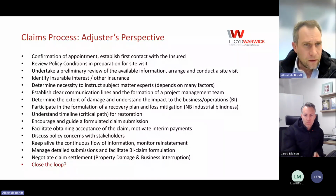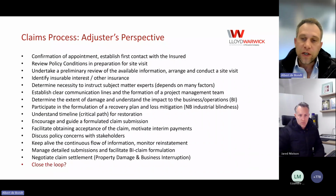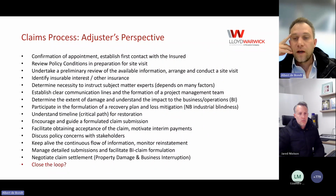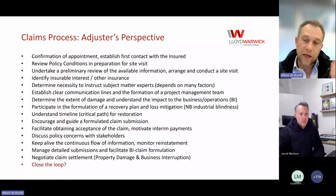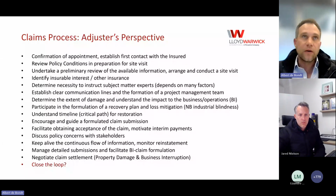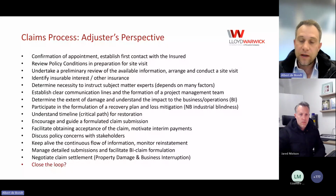And then, discuss policy concerns. Look, you won't know all of them right up front, but if I've spoken to Jared and I've seen something on site, for example a sublimit for breakdown cover, or some sort of potential coverage issue, then we can discuss it and alert the broker, depending on the relationships, ahead of time, rather than getting to the end of the claim and having that battle or that debate. Again, nobody's perfect. There are mistakes that are made, wherever it is in the value chain. It's absolutely possible that things happen, and unfortunately, as much as preparation can happen on the underwriting side, claims is where the problems and cracks show.